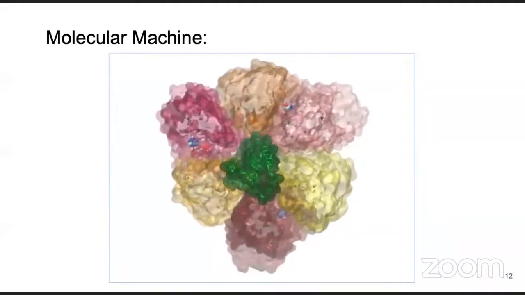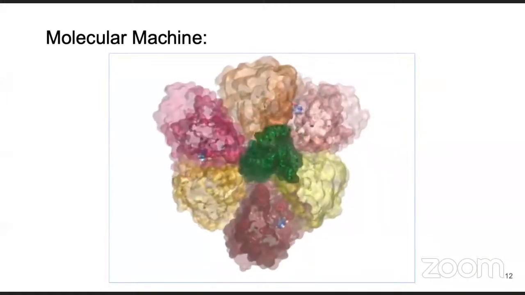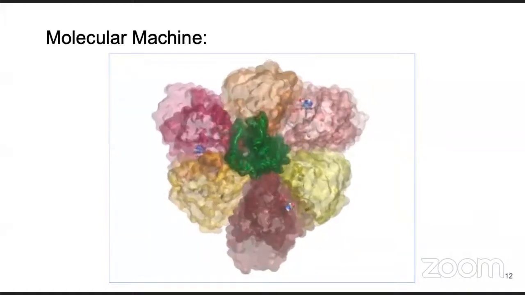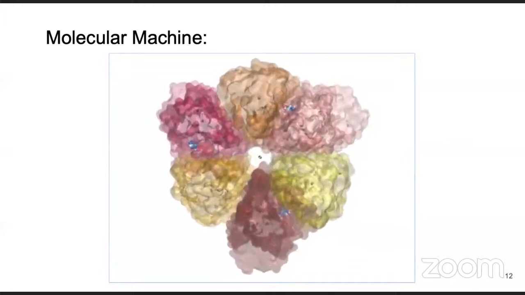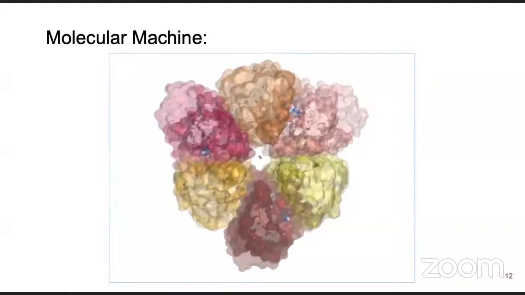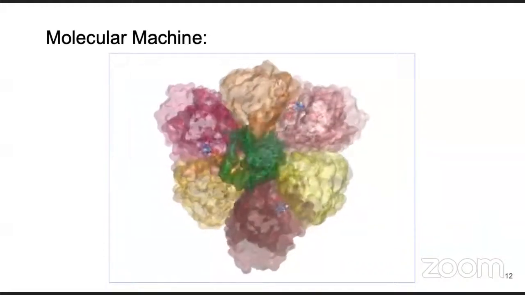So this is also referred to as the molecular machine. But the reason for me showing you this is that when you talk about molecular dynamic simulations, this is the kind of end result that you are hoping for. Okay, so this is one example of how a molecular dynamic simulation would look like.